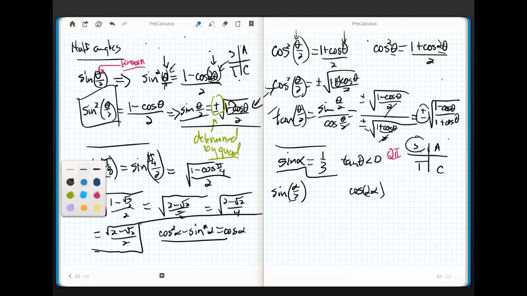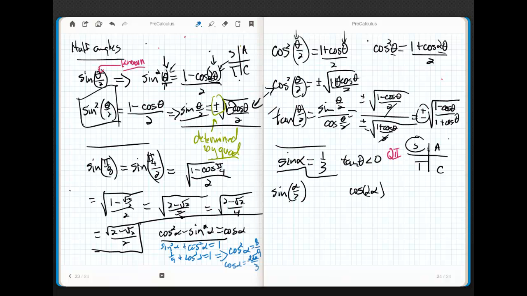Well, if I know what sine of alpha is and I know what quadrant I'm in, can't I just use the Pythagorean identity that says sine squared alpha plus cos squared alpha equals 1? So in a puff of algebra, sine alpha is 1/3, so sine squared is 1/9, plus cos squared alpha equals 1. Which implies that cos squared alpha equals 8/9, because 1 minus 1/9 is 8/9. I know that the cosine of alpha is equal to, all I'm going to do is take the square root of both sides, and I'm going to get 2 root 2 thirds.